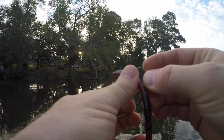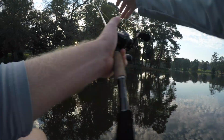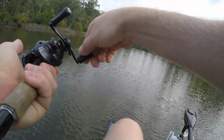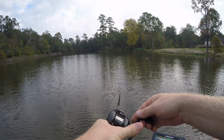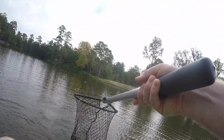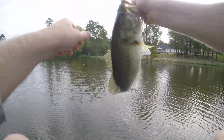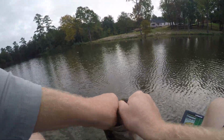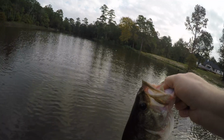All right, it's time to put something on I know will catch fish. It is tried and has held true. The Wacky Rig. Fish on, baby. Feels like it's got to be a bass. Yeah. I don't feel like he's hooked very good though. Come here. All right. Cool. He was on it for a little bit. I didn't realize he hit it right as I threw it over to that log. Good sized fish. Heck yeah. Decent 2.5 pounder. Maybe pushing 3. All right, here she goes.